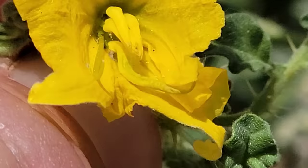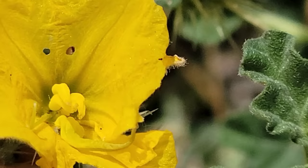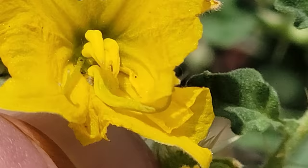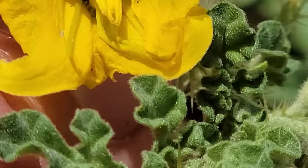Buzz pollination is a way to control your release of pollen so you don't dump it all at once — it's like those cereal dispensers at continental breakfast. A bee vibrates at the right frequency and pollen just dumps out of those little holes at the ends of the anthers. Many unrelated lineages of plants have evolved buzz pollination and poricidal anthers. Either way, see those pores at the ends — that's a good giveaway for buzz pollination. You've also got two different sets of anthers — this is kind of like the genus Senna from the unrelated pea family.